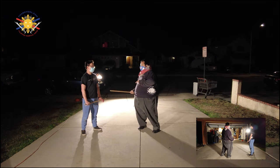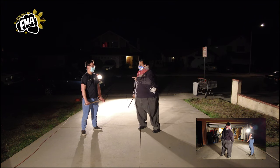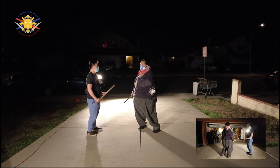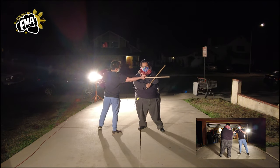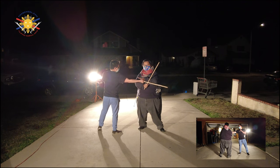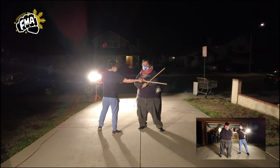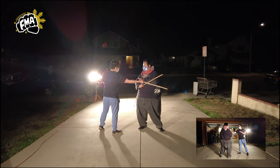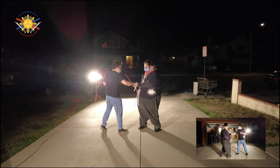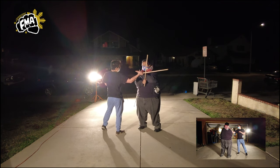If you notice already, and Lloyd has already been doing it — the checking hand works every time that he's blocking me. Every time I'm blocking, I'm checking his stick hand. When he strikes, I'm checking with my checking hand. That's the most basic version — that's going to be true for every block, every defensive movement. I'm checking his hand, then he strikes me to my ear, and I'm checking here.